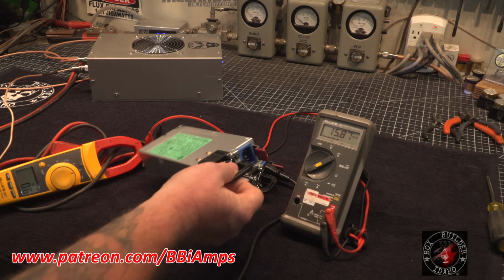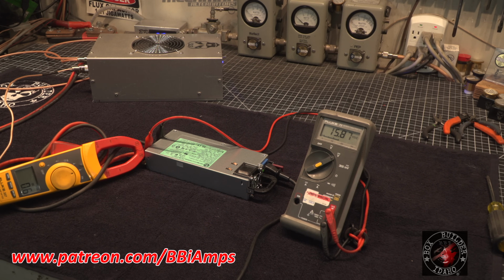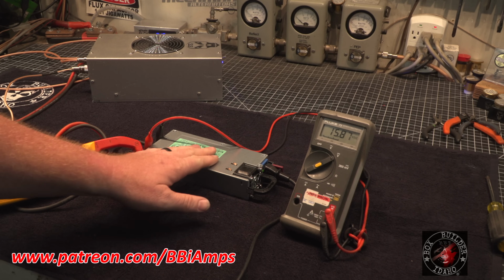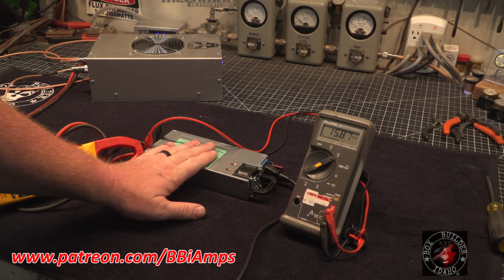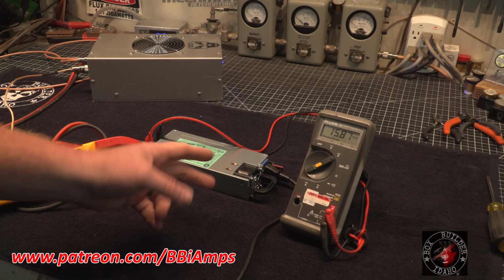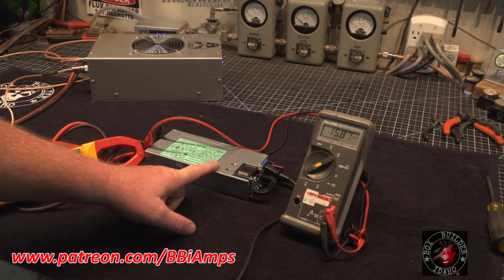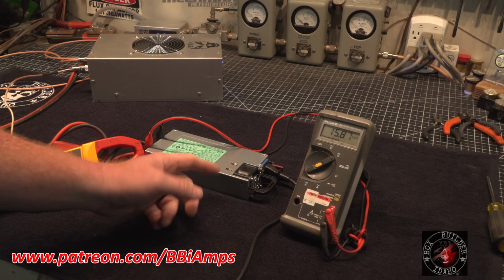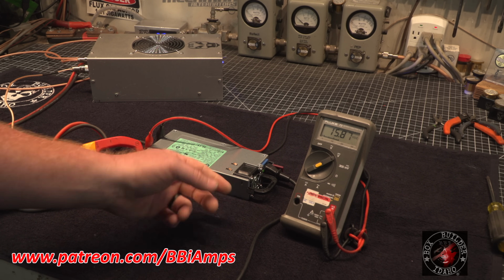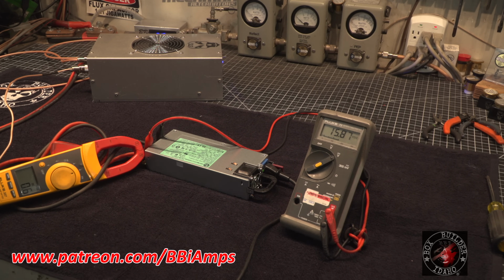The downside to this, so far, as far as I can tell, and I'm sure if I spent more time farting around with the insides of this thing I could figure it out, is that if we try to do an external voltage control for these units, the crowbar protection is set up such that if we slaved 4 or 5 of these together, exactly what's going to happen with the crowbar protection as we vary the voltage up and down, let's say from 12 to 15, I haven't gotten to test that yet.